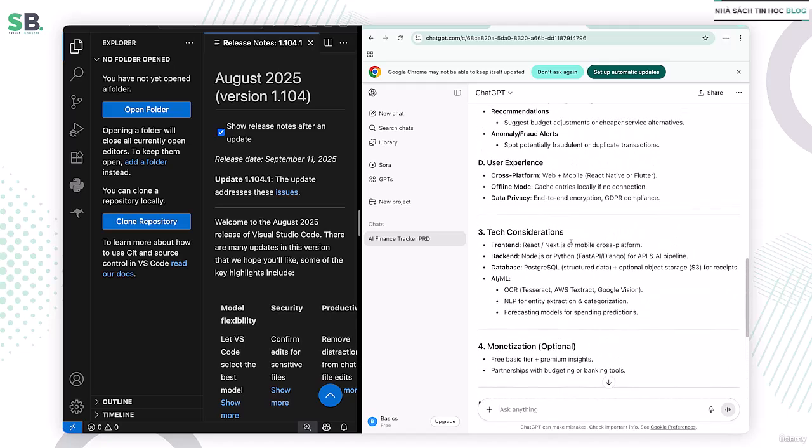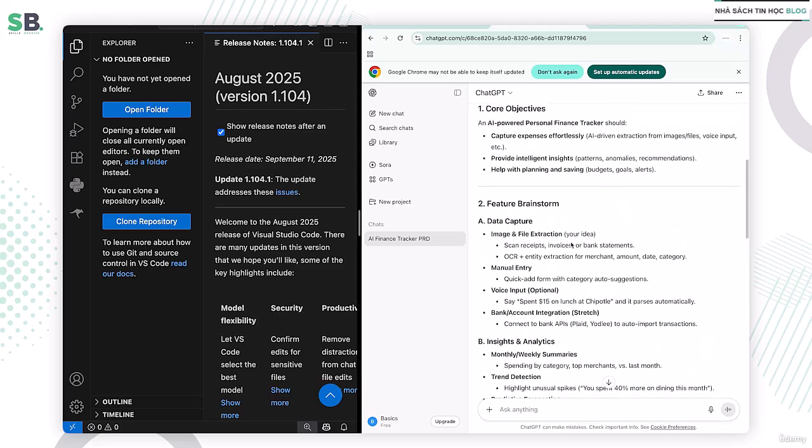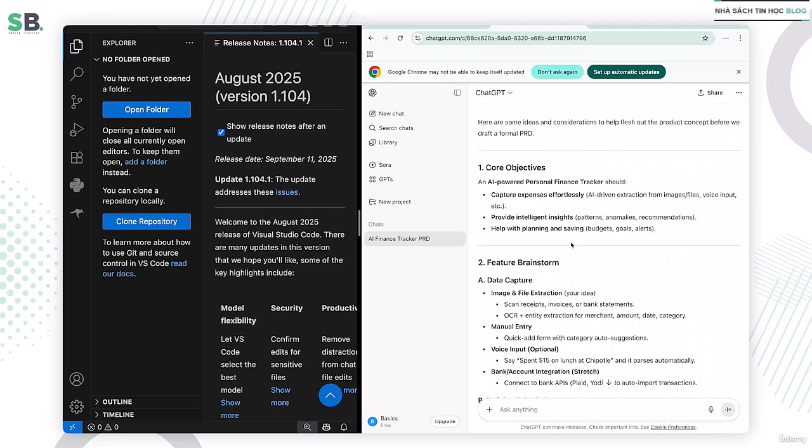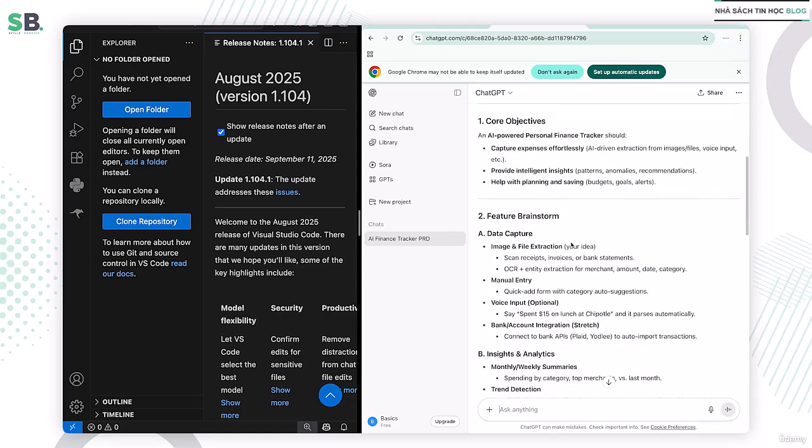So let's carefully see all the options and tell it what we want and what we don't want. Okay, so core objectives: capture expenses effortlessly. Okay, cool.